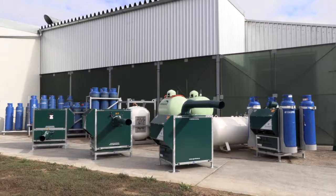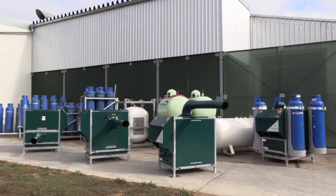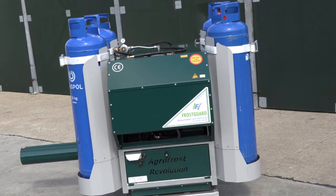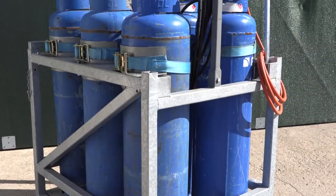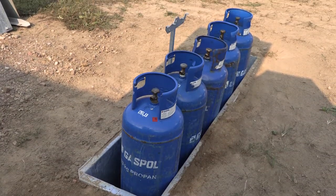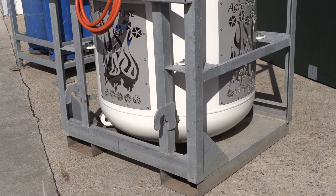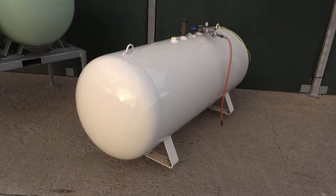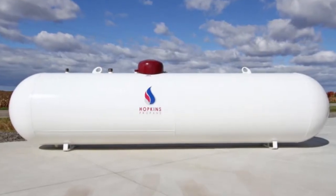This video shows what kind of container, rack, or tank can be hooked up to the AgroFrost Revolution. The Revolution type of machines can be connected to 4 bottles on the machine, a rack with 5 or 10 bottles, a container with 5 or 6 bottles, an in-ground system with maximum 5 bottles, a frame with a vertical tank of 320 kg propane, a frame with 2 tanks from 250 kg, a fixed tank from 500 kg or more, or high volume tanks with vaporizers.